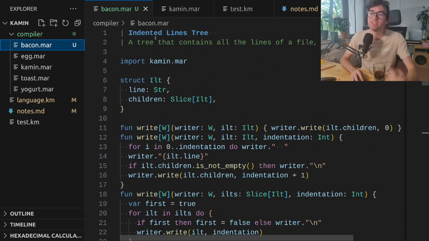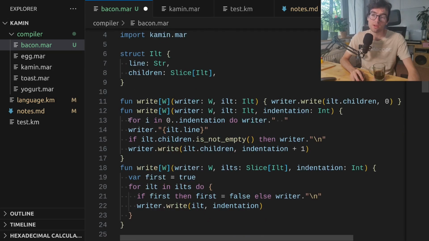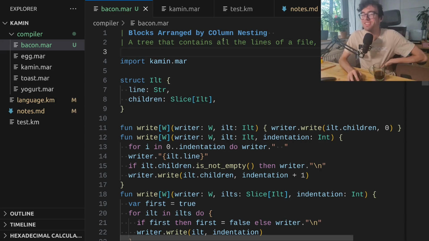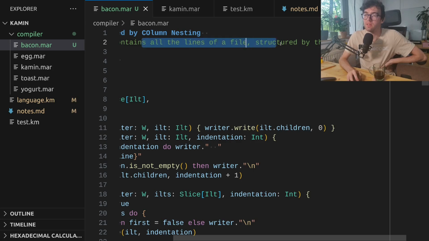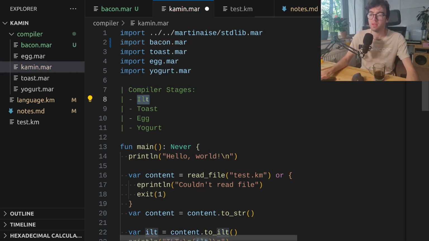which is, you know, this is basically a tree of lines, but in programming languages, you often call this, like the line and the column is your cursor position. The line is like the vertical axis, and the column is the horizontal axis. And the nesting of those columns, they determine where a node is placed in the tree. So you could say these are some lines, I don't know, let's call it blocks, arranged by column nesting, or bacon for short. Yeah, I'm not happy with blocks, but nah, it's fine. And also we have the explanation right here. Okay, so let's import bacon instead and make this consistent.